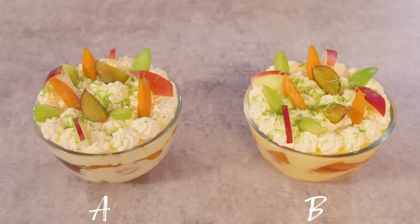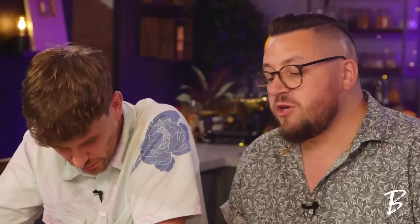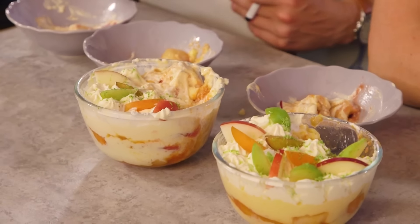Round three, another cheat or hack. Trifle. What you've got is a roasted stone fruit trifle — again, one made entirely from scratch and one using a cheat. What's the difference? Is there a difference? How much of a difference? Which do you prefer? A is looser and B is stiffer. Flavour-wise, I don't think there's much difference. Choose the cheat, highlight the hack. You've both put exactly the same answer — is it correct?